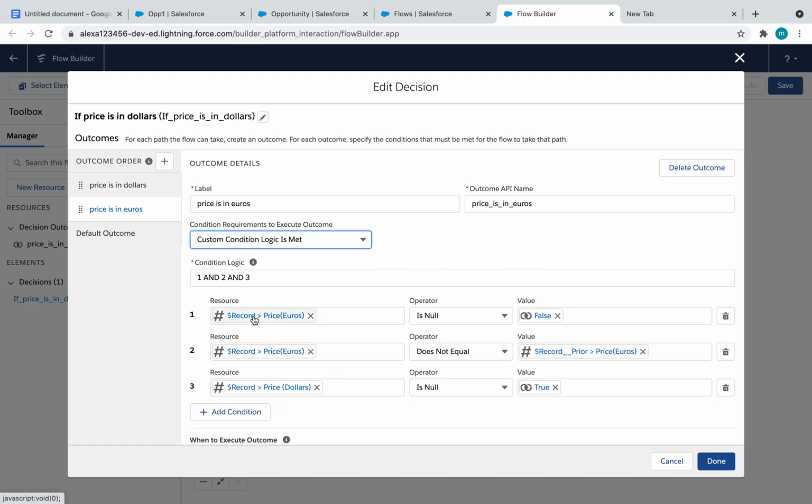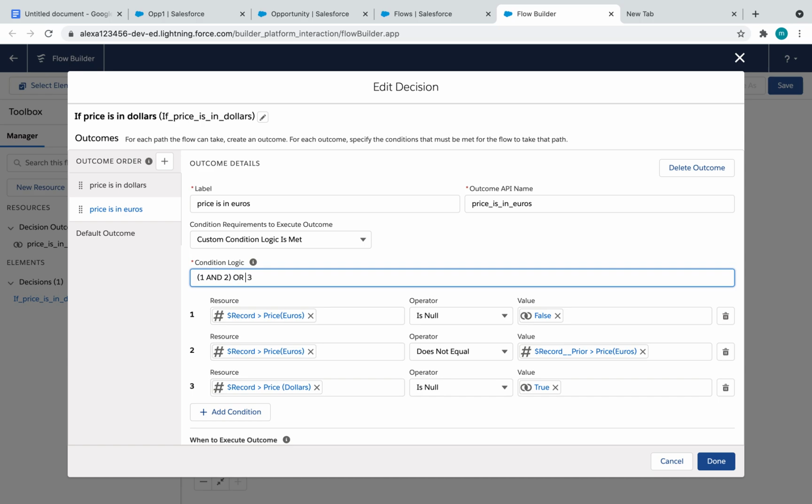So it should be either 1 and 2 or 1 and 3.